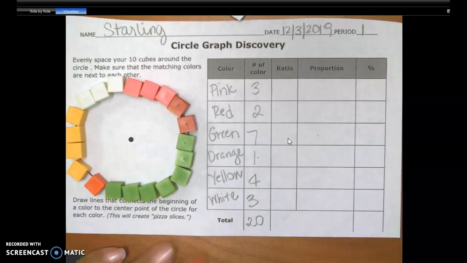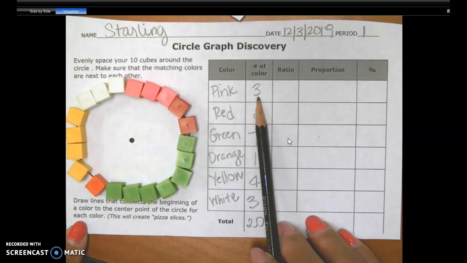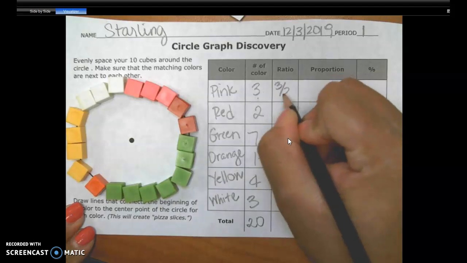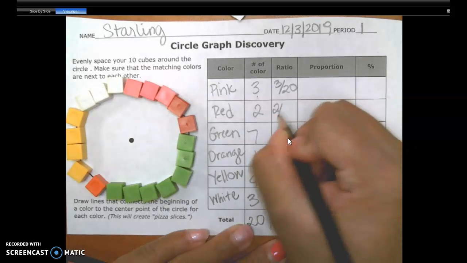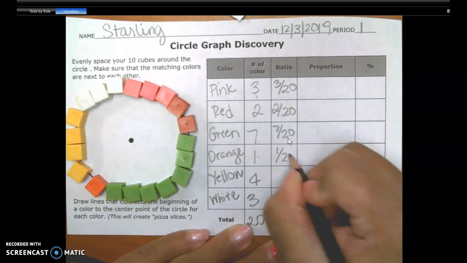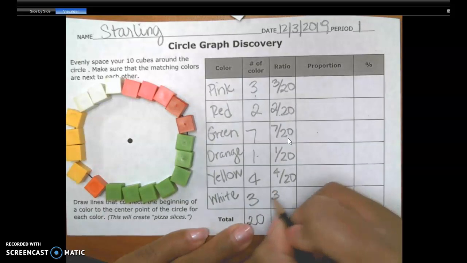Now the ratio. What is my whole number? I just told you, or you just told me, 20. So then what is the part here? For me, what is my part? 3 out of 20. What's my part here? 2 out of 20. So keep going, but do yours. Yours should not look like mine because, again, we don't have the exact same numbers, especially if y'all got all those white counters.